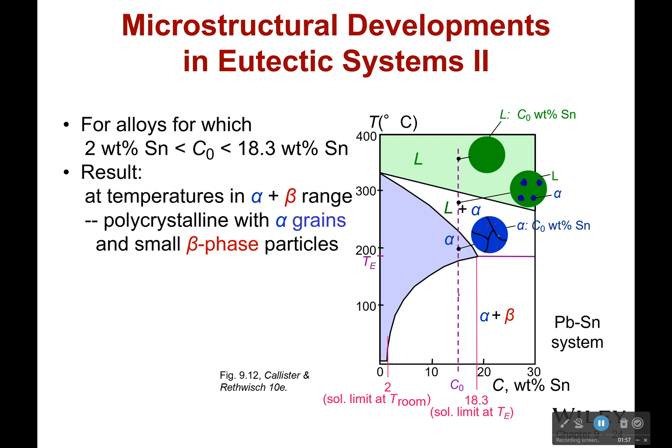Later on, we're going to have actual microstructures where there's order to that. But right now it's just completely disordered. There's some tin in there, but it's not doing anything special. And then as I continue to cool, all those tin atoms are going to begin to solidify. They're going to actually come together and start forming these larger little mini grains inside of my alpha grains. So they might have been completely dispersed before, but now they're starting to gather together. And so I'll have regions that are tin, mostly tin, and I'll have bigger regions that are mostly alpha.